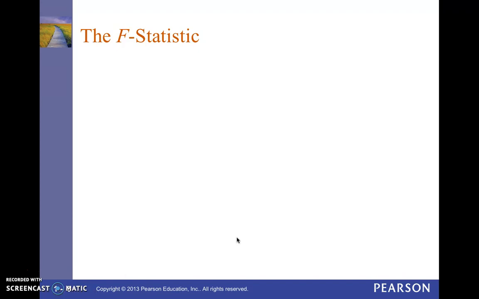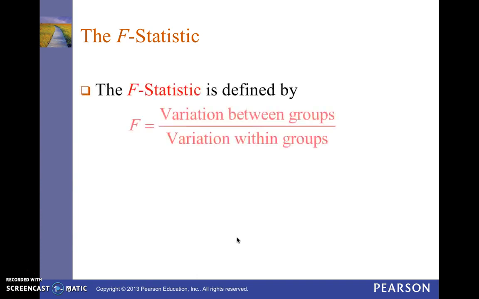So, an ANOVA results in an F statistic. You might recall me saying that every statistic gives you some kind of letter. We were introduced to the X bar with the mean, the S with the standard deviation, the R with the correlation coefficient, the B with the regression, and then the t with the t-test. Well, the ANOVA gives you an F statistic. Oftentimes we call it the F ratio. That F ratio is basically defined by the variation between the groups, if you think back to the picture we just saw, divided by the variation within the group. So you see it's a ratio. Sometimes we call it the ratio of between groups by within groups.